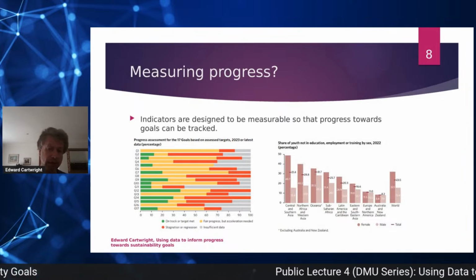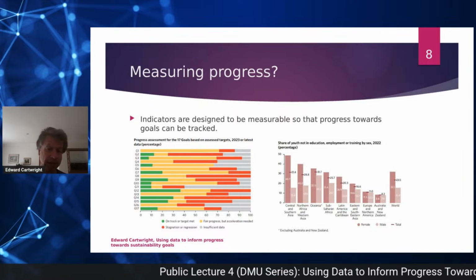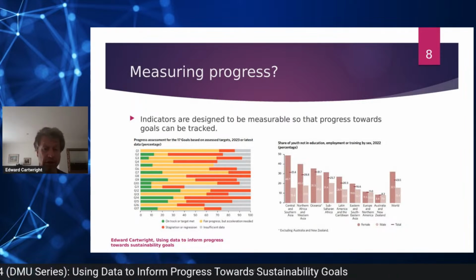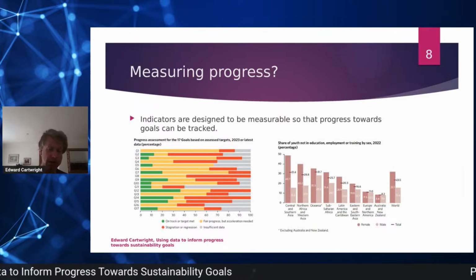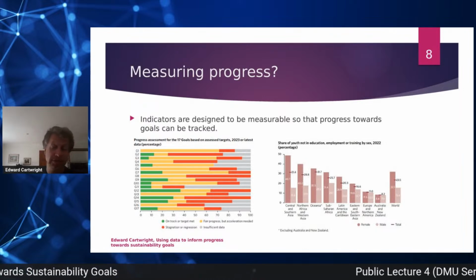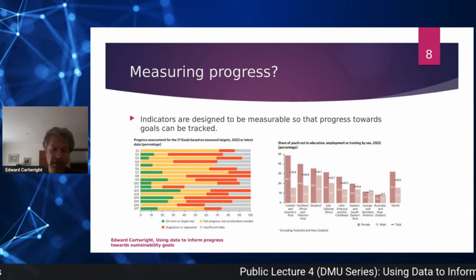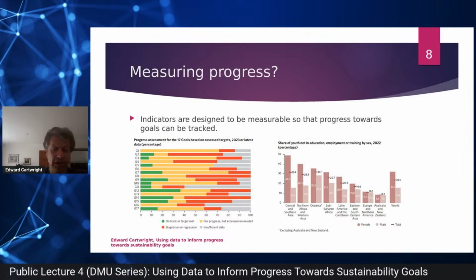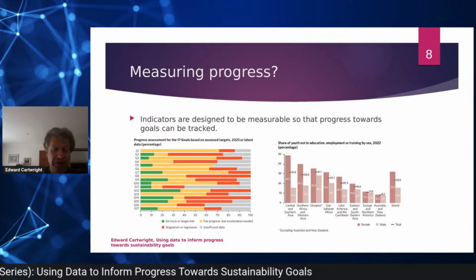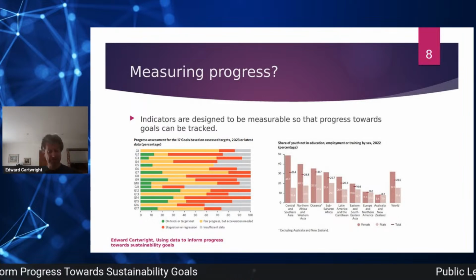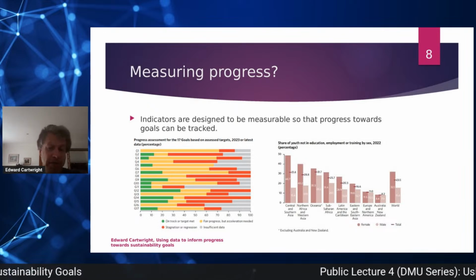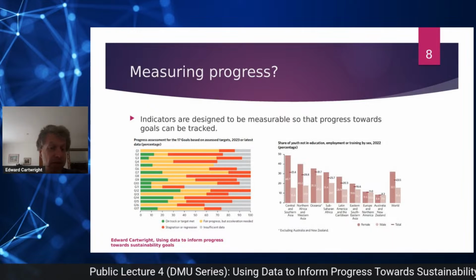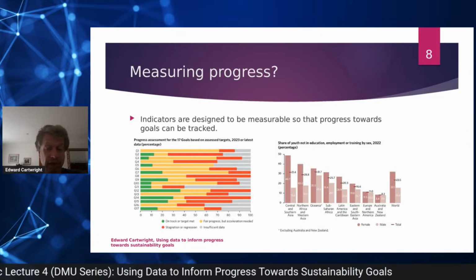Now, the chart on the left here, the traffic light color coding, is our current progress towards the SDGs as measured in the last UN report. So this is where they think we are. Now, at first you look at that, oh, it's a nice, colourful chart. So maybe it creates a positive impression because it's a nice looking chart. But then when you actually stare at it, it gives, I think, quite a depressing picture of the progress that we have.